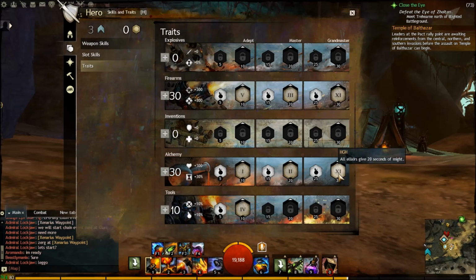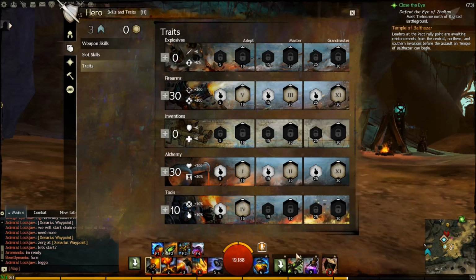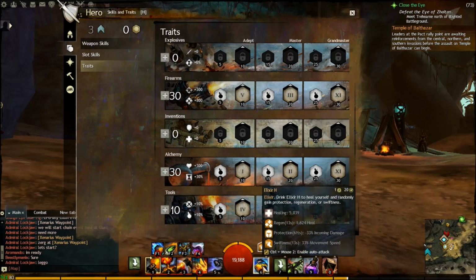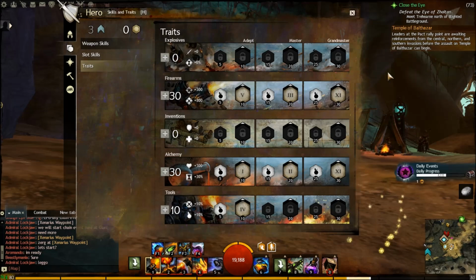And HGH, the other keystone to the build. All elixirs give 20 seconds of might. So even elixir B, which gives you might already, it gives you 2 stacks instead of 1. And the throw elixir skills, they give you might if you throw it yourself, and drinking your heal skill gives you might as well. It's easy when you know how.